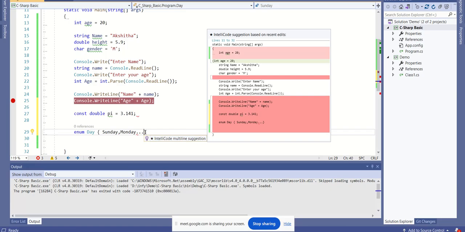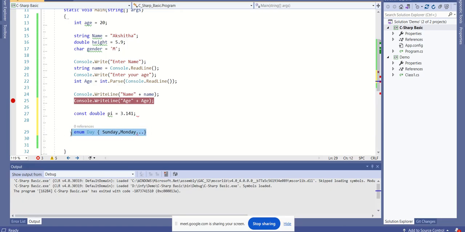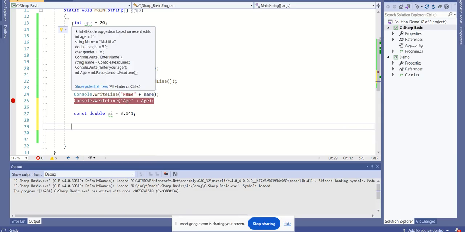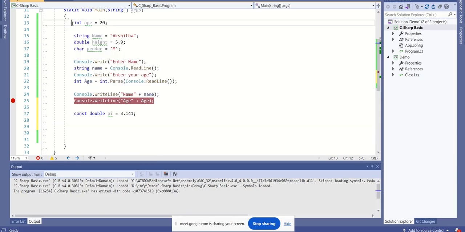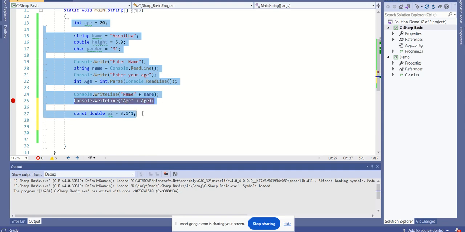And next, coming to operators. Operators are expressions. Can I clear all this?